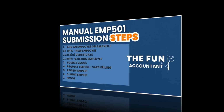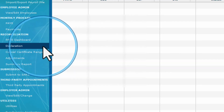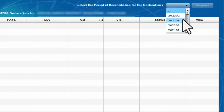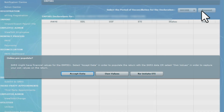Let's go! First, we need to request the EMP501 information from SARS e-filing. In Easyfile, head to the left sidebar and under the reconciliation heading, click on the declaration field. Select the reconciliation period you're working on and hit the request button. Accept the data to allow Easyfile to pull in information from SARS e-filing.